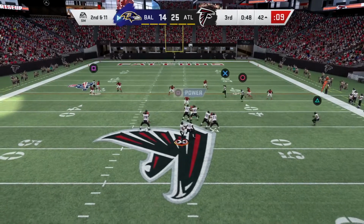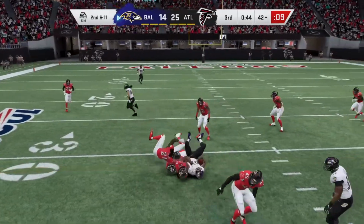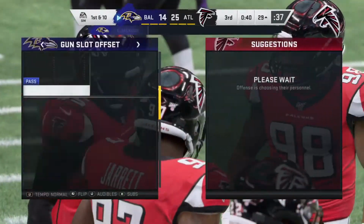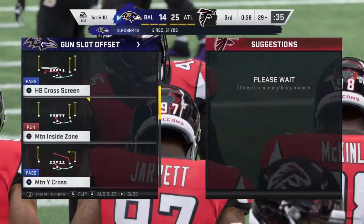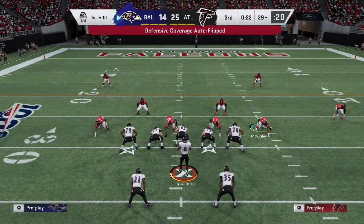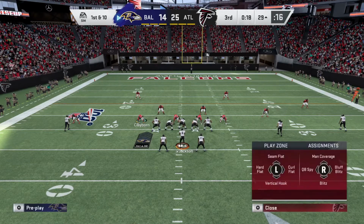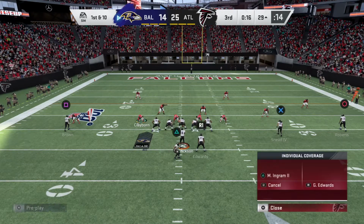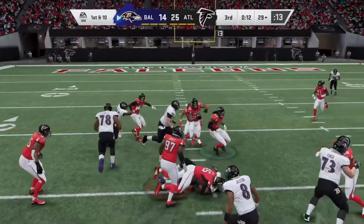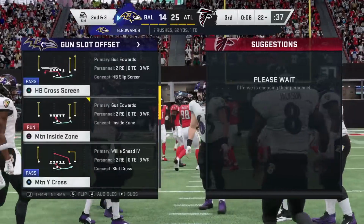it. On 2nd and 11 now. Jackson. Roberts got it. And he's going to get this inside the 30. And that's going to be good for another first down as the tackle's made at the Falcons' 29-yard line. Jackson now 6 for 6 since coming back out of the locker room. It's 1st and 10. Edwards now on 1st and 10. It's a 7-yard carry to set them up with a 2nd and 3.